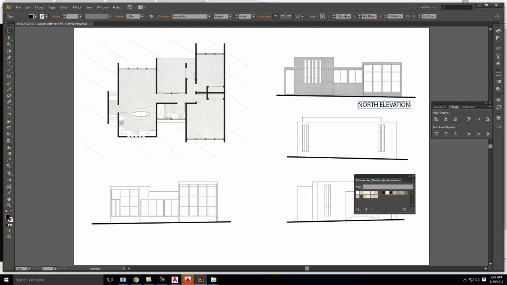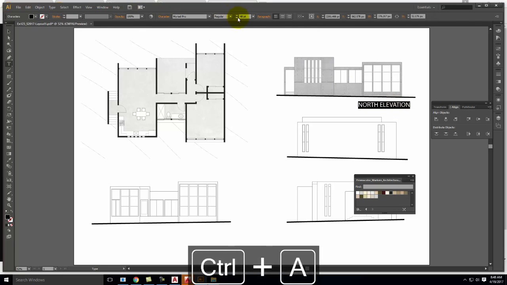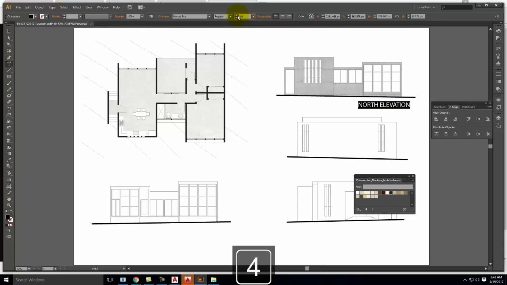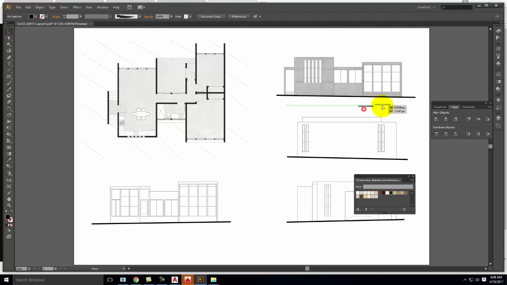People put the text in because on the computer, the text looks too small. The text doesn't need to be more than about 14 point max. So you have two options. If you're really, really obsessed with having big text, then you have to make it part of the drawing. And I'll show you how to do that in just a second. But if not, take your text and make sure that size is somewhere like 14 point, 16 point, something like that. That is most definitely all you need.